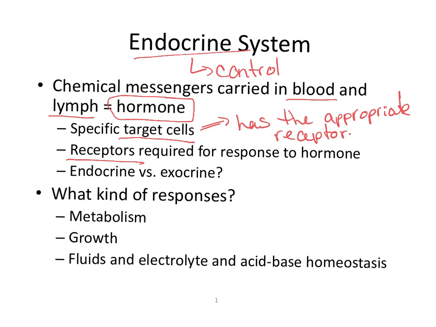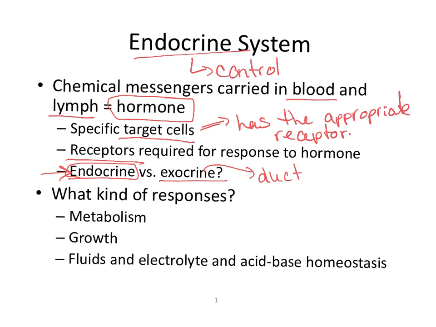Now, endocrine system, you've heard of a similar term to this before, the exocrine system, but the endocrine system is very specifically about messengers carried in blood, and so therefore they're going all over the body. Exocrine glands instead have a duct, and those are glands like your sweat glands and several different glands in the digestive system. We're going to focus on glands that release their contents into the blood and not into a duct.